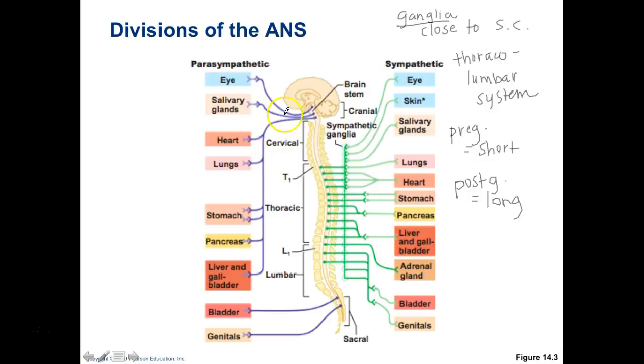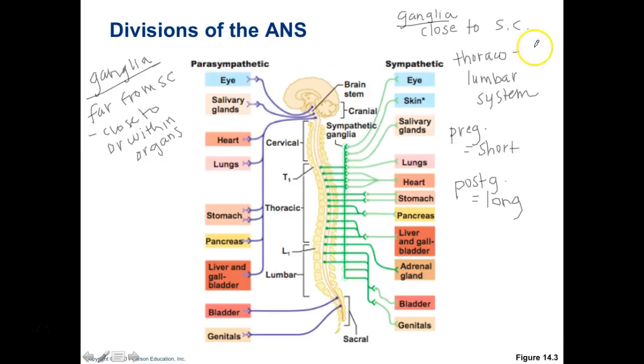So if we look at our parasympathetic nervous system, this is going to be the opposite for all of these categories. If we look at our ganglia, these are going to be far from the spinal cord. In fact, where we're going to find them are close to or within the organs themselves. So look right over here. This is an autonomic ganglion. This is an autonomic ganglion. This is an autonomic ganglion. This one here, here. They're all mostly located inside the organs.